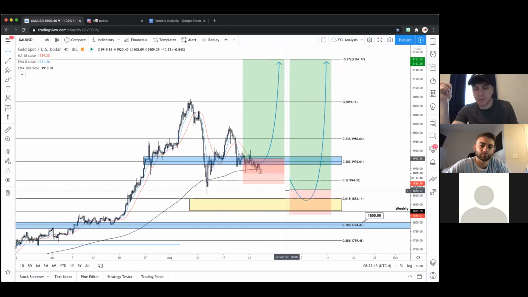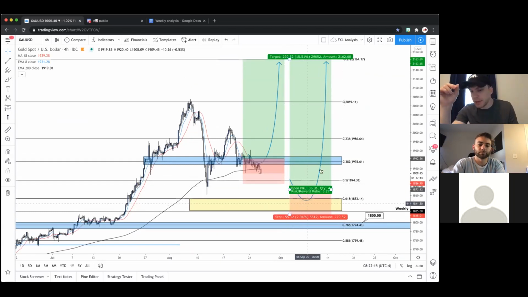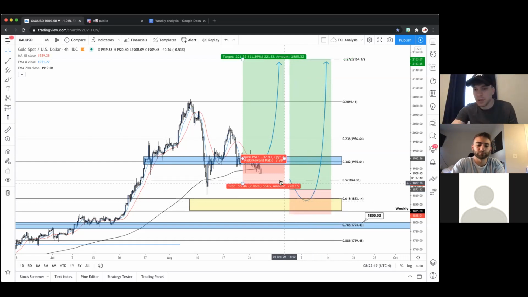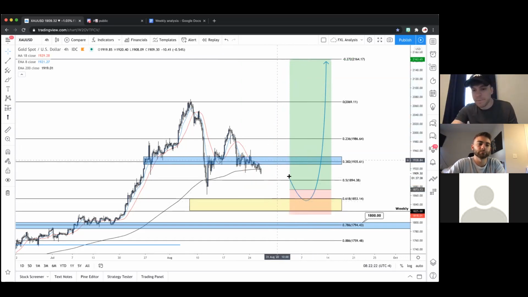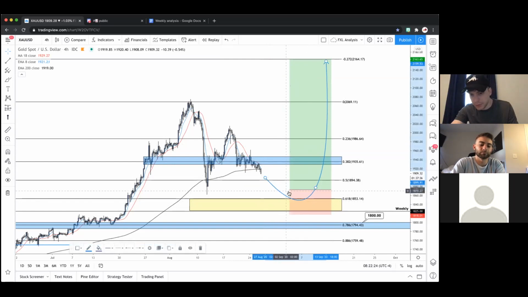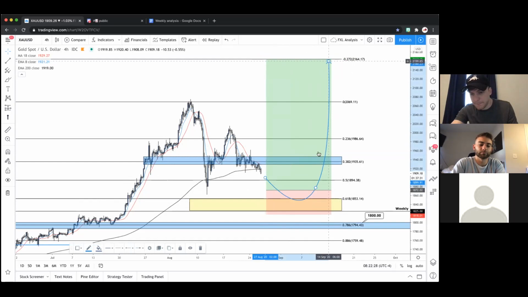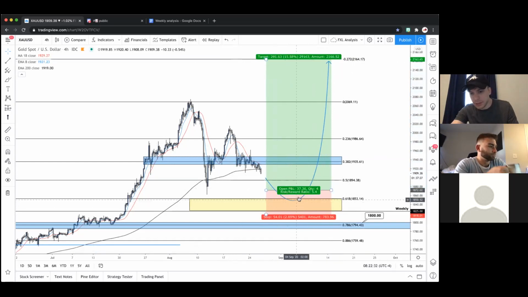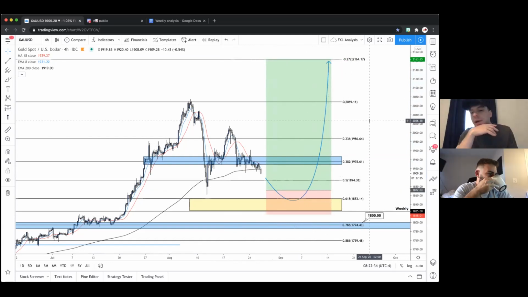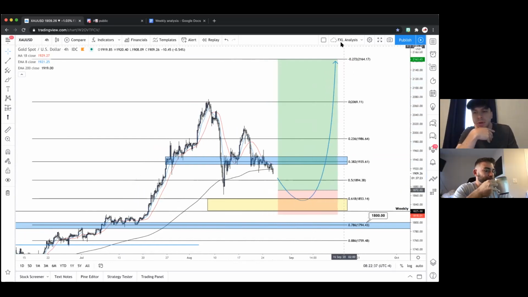61.8 fib level, which again would be structure. Nice key level. You could get some good momentum coming off that level. So we're going to wait on it. Let's clean this up a little bit. Looking like this. We're looking for this. All right, something like that could be good for gold. Find the low, get a nice little transition, enter on some bullish setups, target higher. All right, so that's gold, guys.